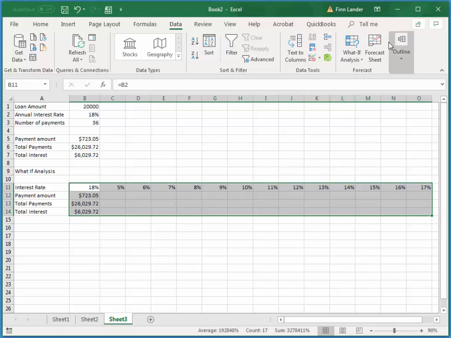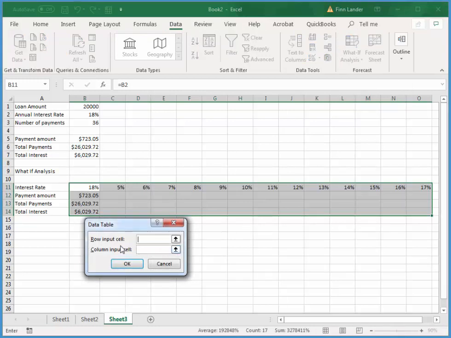And then we choose data, what if analysis, data table, and it's the row input cell. So you can think of it because basically the variables are in a row, not in a column, if that helps.